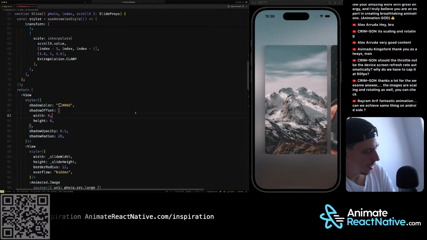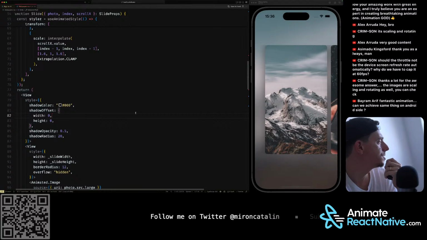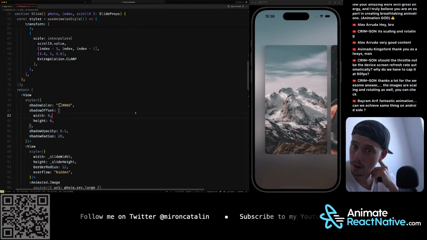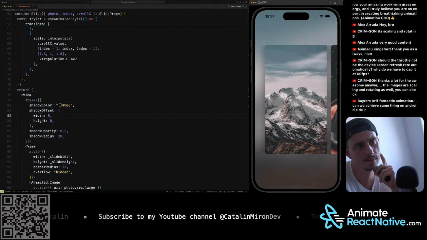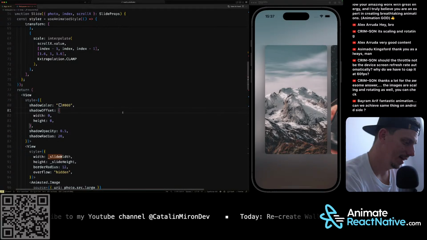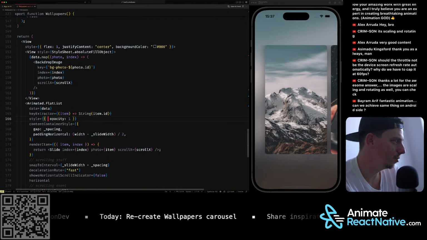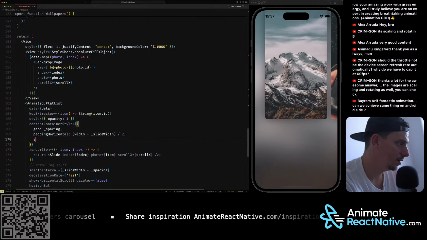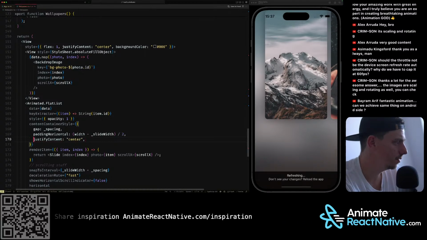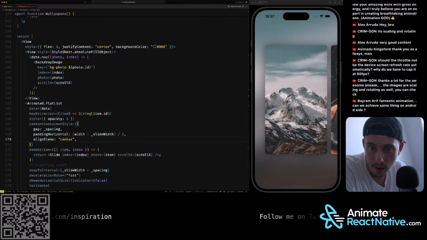And now there is an issue because flat list has flex grow, and you're not going to see the shadow. That's a bummer. I'll fake it. I'll fake it, guys. So I'm gonna remove the flex grow, okay, and I'm gonna justify the content to the center. Align items. Yes. So now you see the fantastic animation.